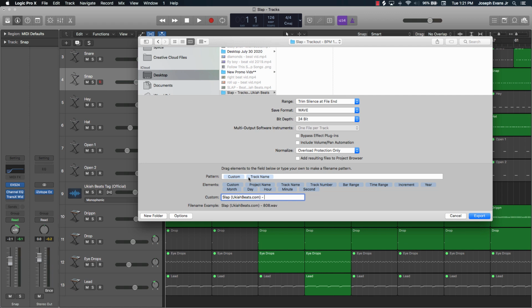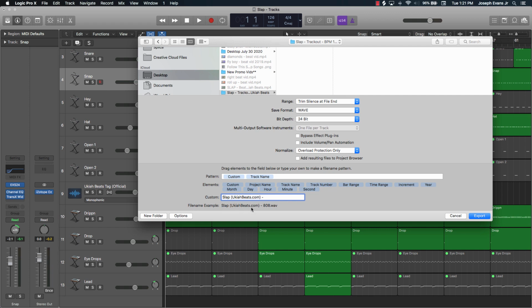Say if you have 100 beats, or let's say an artist has bought maybe 10 beats. You know what I mean? And say the files get scrambled. They accidentally put everything in one folder, and now you have 10 different kicks from 10 different beats and 10 different snares from 10 different beats and 10 different melody sounds. What this is going to do, and even for yourself, is going to help you to organize your beats. And this is also another way to brand them and keep them coming back to your site here.